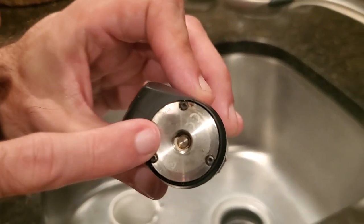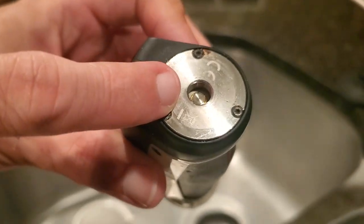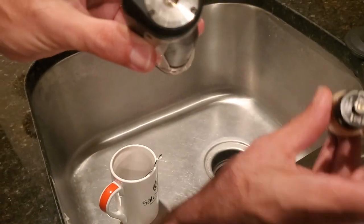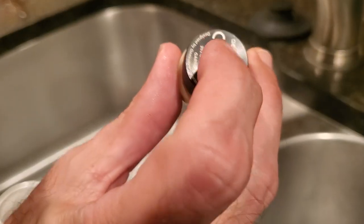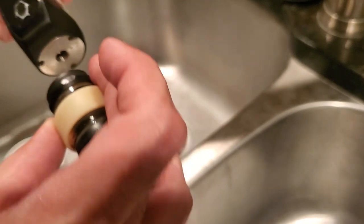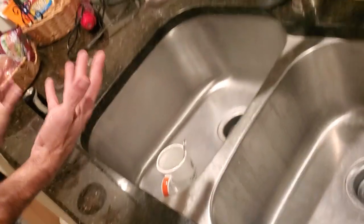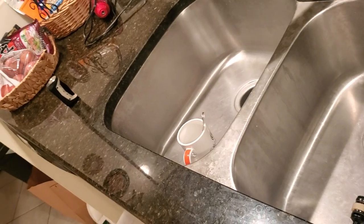So the little thing in there is the contact. And that needs to be clean, as does this little spot here, the little spot in the center. Those are the contacts that actually connect, so both of those need to be clean. But they don't get dirty very easily.